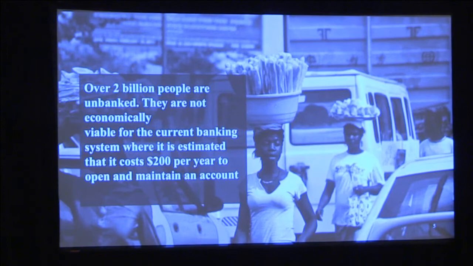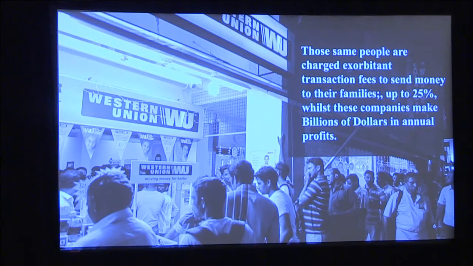Those people are not necessarily the poorest of the planet. They may have many reasons why they do not have a bank account. And if they want to send money from one place to another, we all know what the options are. Western Union is just one of many examples. I'm not picking on Western Union here. But if you are a migrant worker, probably working 15 hours a day, earning $200, $300, and you want to send it home, Western Union, for all their good service, is going to charge you 20% or 15%. It's big fees, taken out of incredibly hard-earned money.